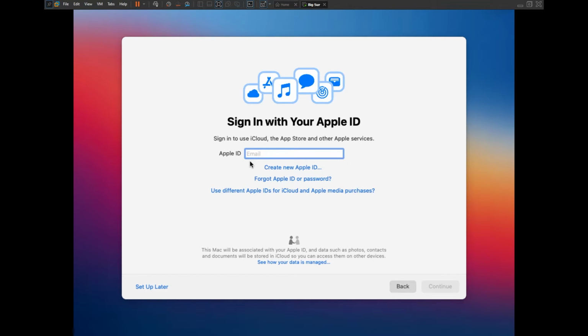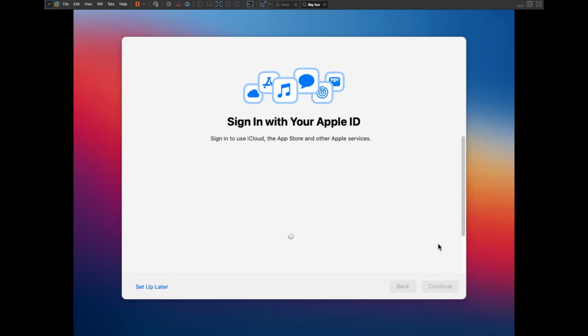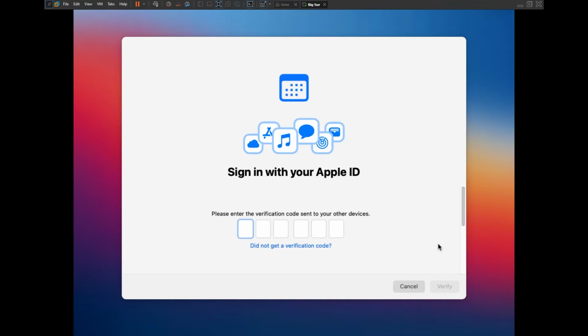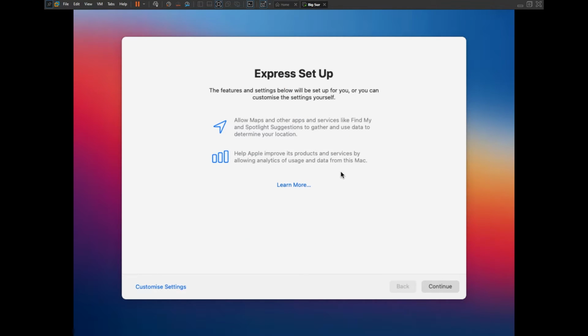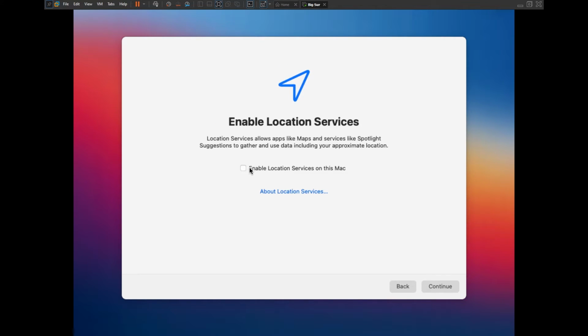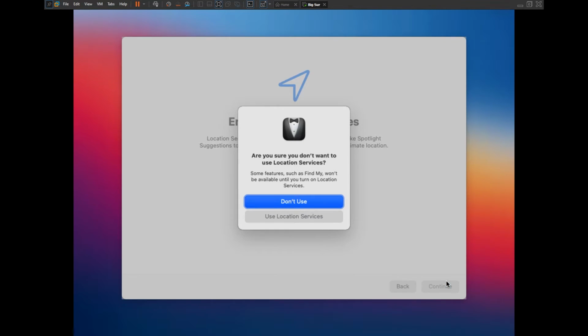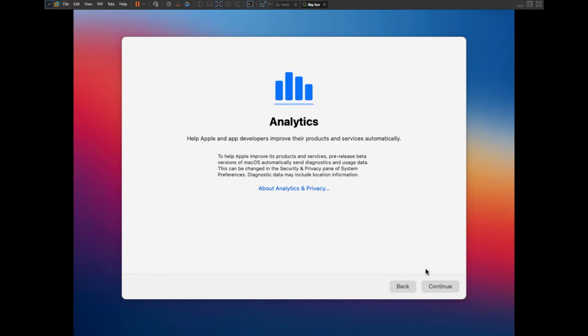Now here you are required to enter your Apple ID. And here are some settings that Apple doesn't want us to see, so you can even customize it. Like enable location services, which I don't want, or if you want you can enable it, or analytics.